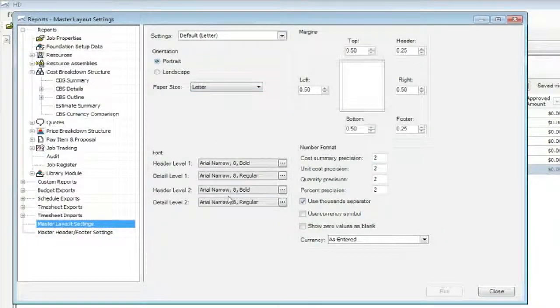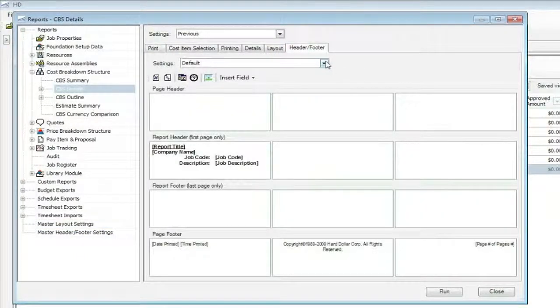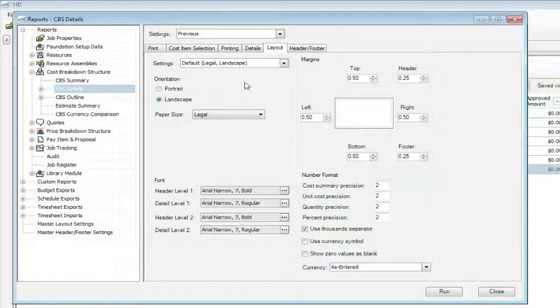Letter size, fonts, quantities, precision, commas, symbols. Create different ones. So once you have created your master layout settings and their header footers, on any report that you would want to open up, you can choose which header footer do you want. Which layout would you want? So you can choose those.